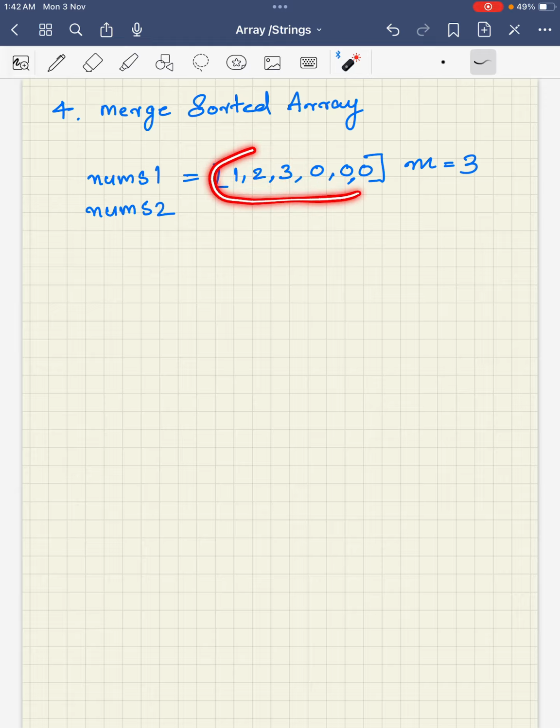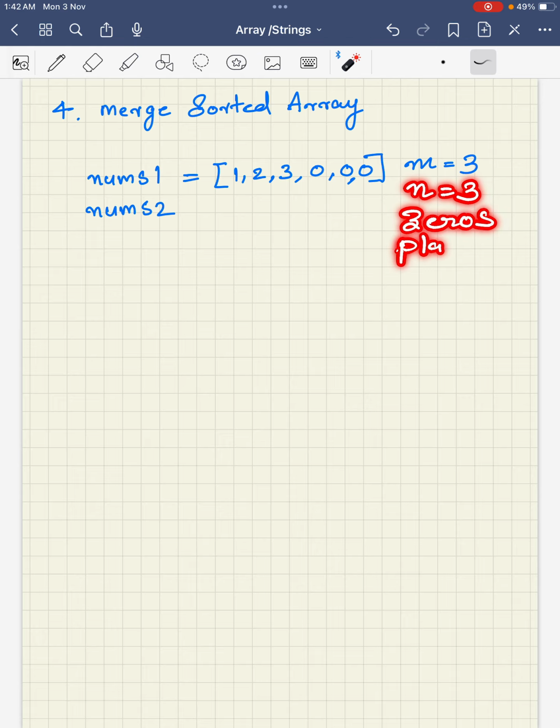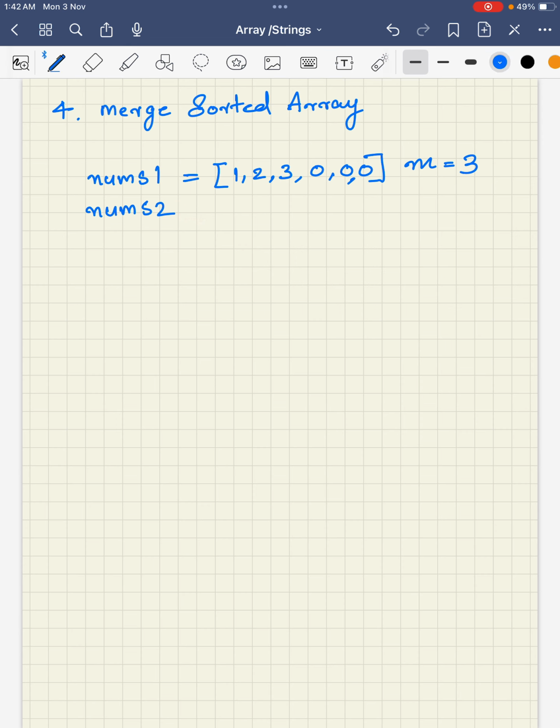Even though the total length is 6, the n equal to 3 are zeros here, basically placeholders. And nums2 is given as 2 5 6, and the information associated with nums2 is n equal to 3.